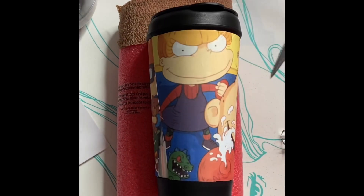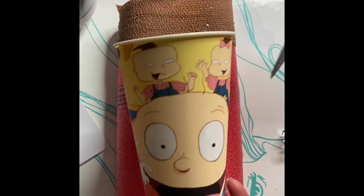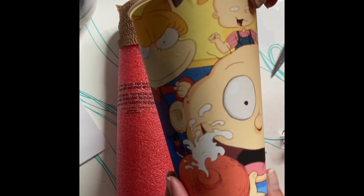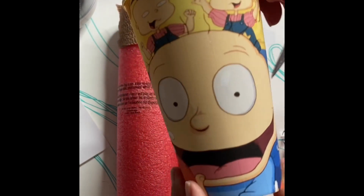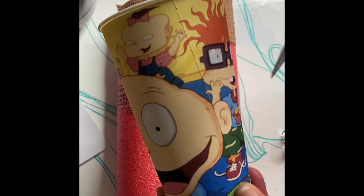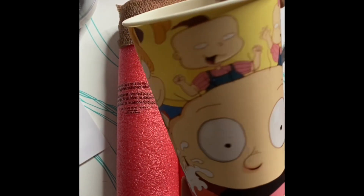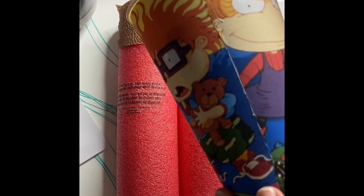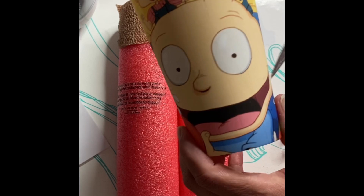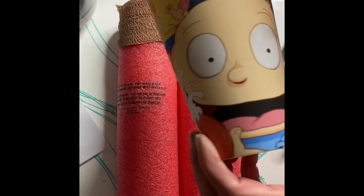If you are going to do this tumbler — this is just a Dollar Tree two-for-a-dollar tumbler — that's what this template is actually meant for, and it works so nicely. It fits on these well. I just prefer the Cricut printable vinyl — it's easier to make it all fit. Just so you know, if you're going to use the template and do a cup like this, you do need to seal it — either Mod Podge, Crystal Clear, something like that.